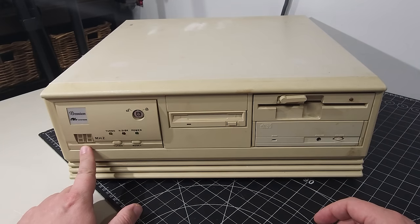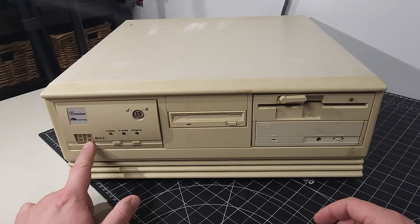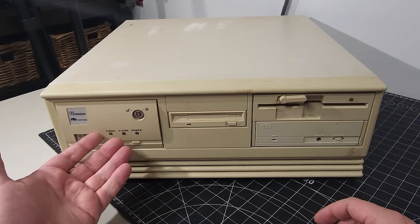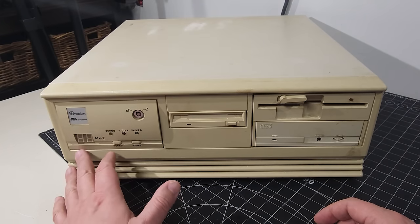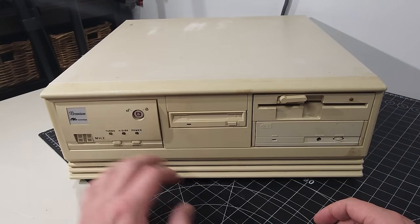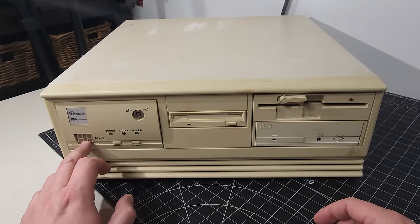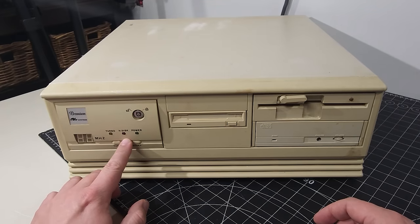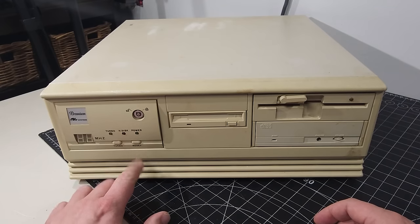So we do have what looks like a megahertz display, an LCD display here that would allow us to see what the clock speed of the CPU is in this particular computer. And generally, these kind of phased out after the Pentium era. So I mean, putting this at a 486 or earlier system. We have turbo light, hard disk light, power light, we have a turbo button, which works just fine. And we also have our reset button right there as well.